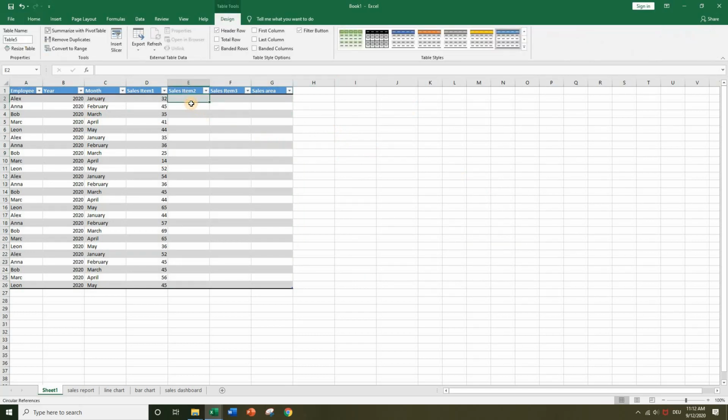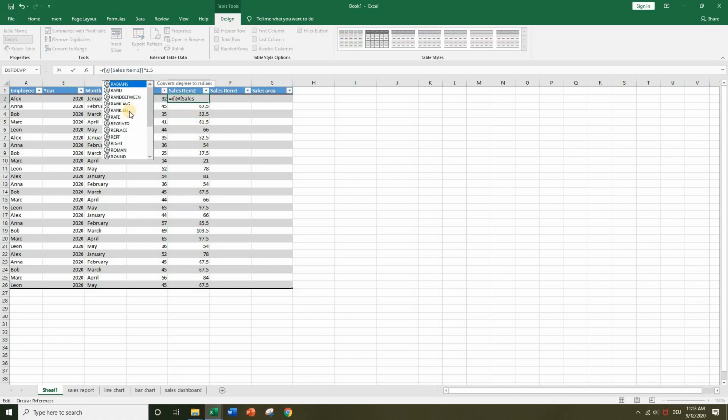And now I'm going to show you a nice little trick. If you start entering a formula by starting with the equal sign, that's always specifying that now we are entering a formula. And in that formula, we just want to use sales item 1 in cell D2 and also in all the other rows, so D3, D4, and so on. And we just multiply that by a factor like 1.5. And if you click Enter, Excel is automatically copying the formula downwards in the complete column of that table. This wouldn't be possible if you had not created a table before.